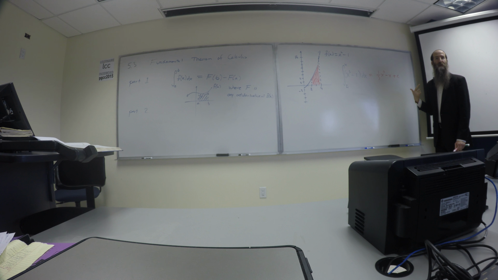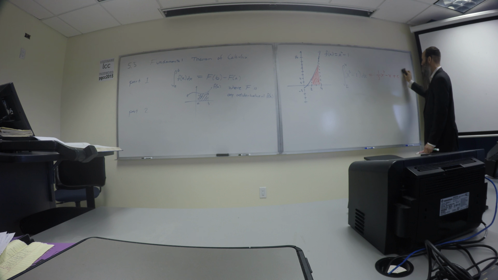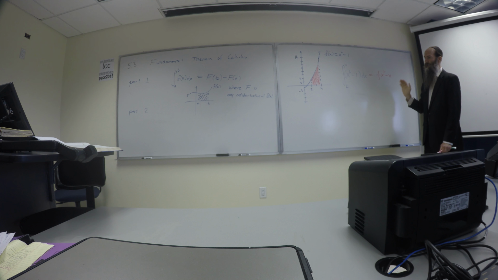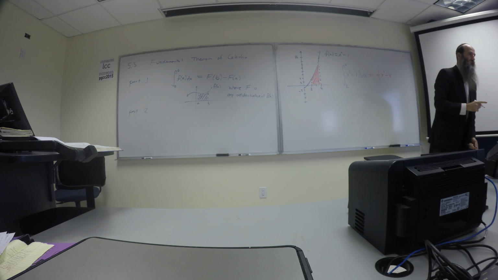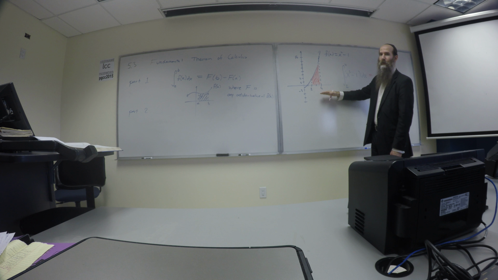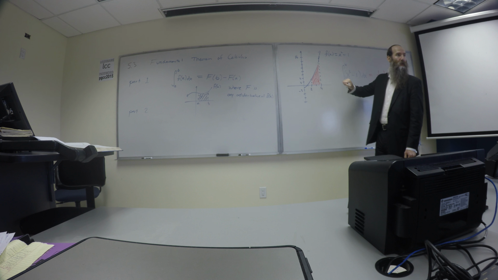Could be anything. We're going to pick 0 just to make this look as simple as possible, because it works for any antiderivative. So we'll just forget the c now. Once it is a definite integral, it has limits of integration, we no longer use the c. It's only for antiderivatives with the indefinite integrals. This is getting net area. Now, granted, in this particular problem, there's no negative area to add in. It's all positive. So it is the actual area in this case.